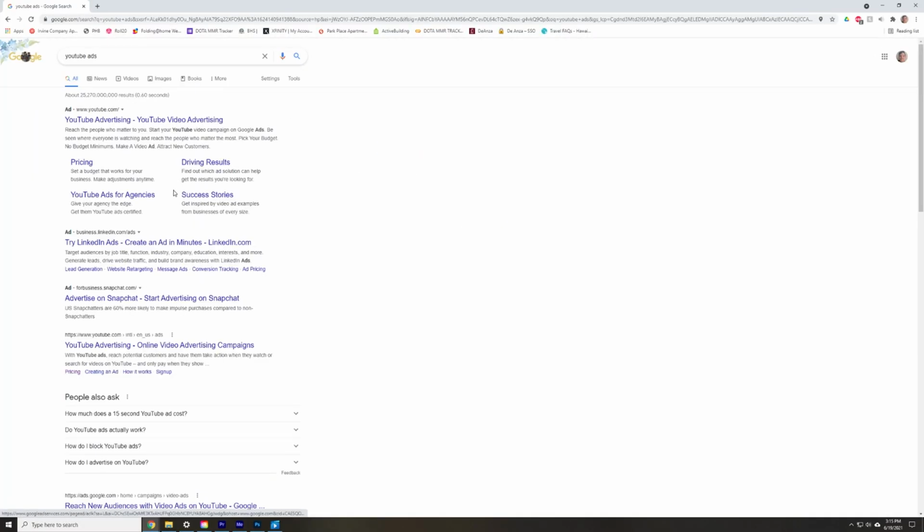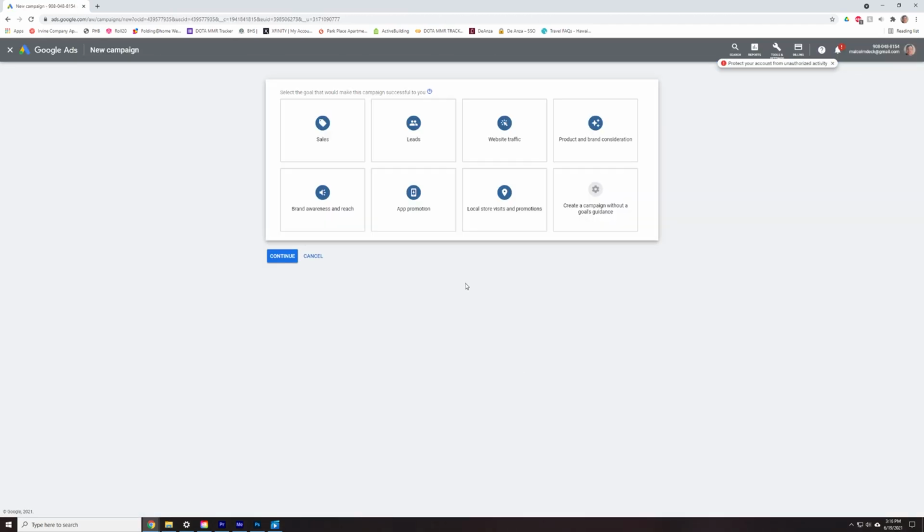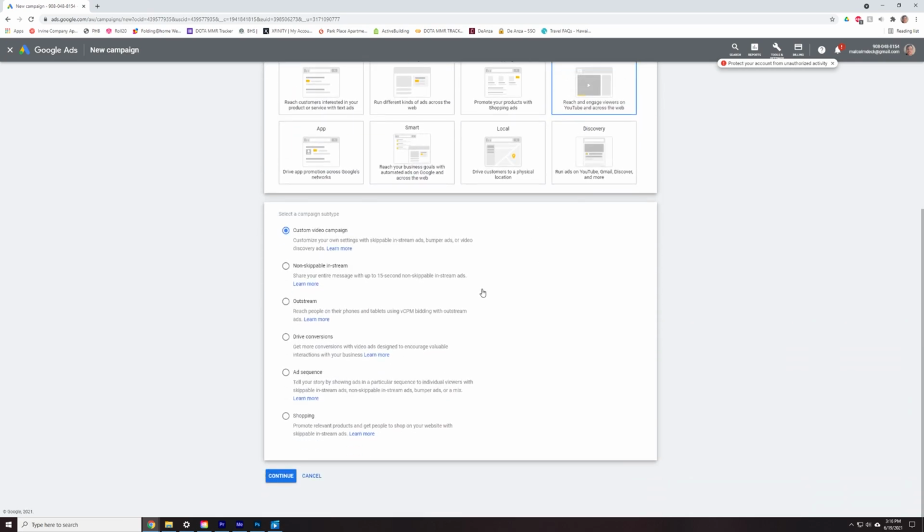So now that I have the video, we need to set it up as an ad. To do that, we go to the Google Ads dashboard and create a new campaign. There's a lot of interesting detail about how you can set it up. I've linked a guide that I found useful below, but you can also just see how I set it up on screen.